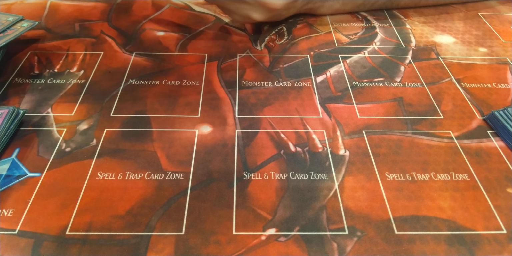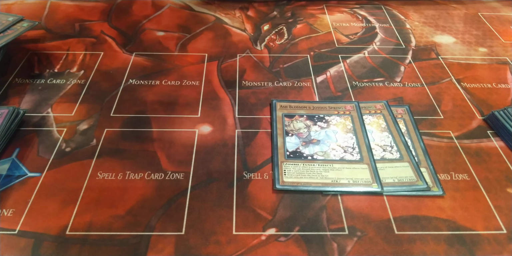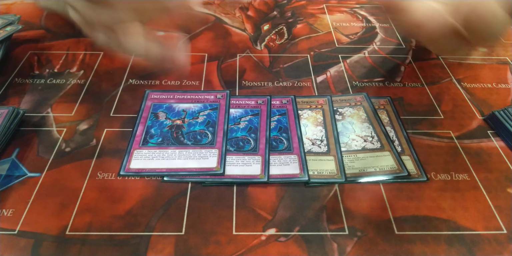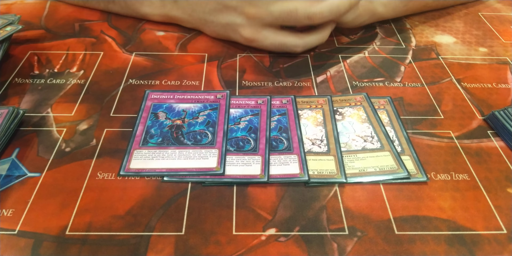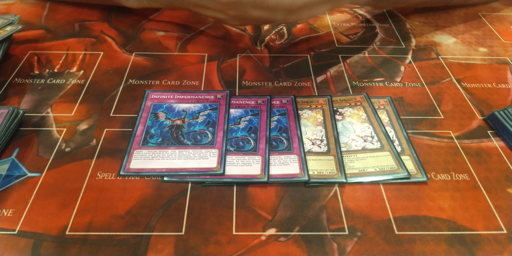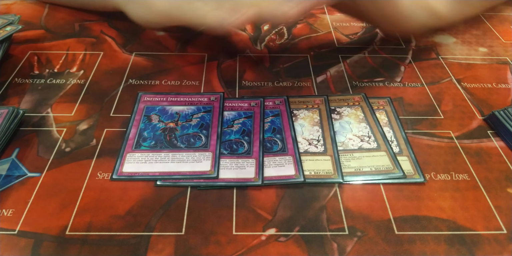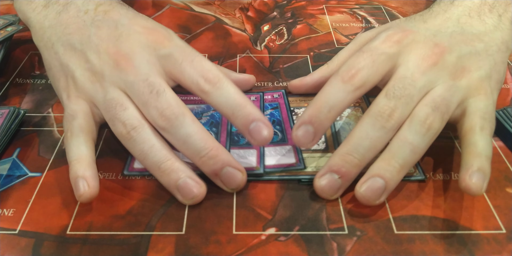Next up we have the 3 Ashes, and finishing it off we have 3 Imperms. These are the best, I think, generic hand traps. You could also play Veiler if you wanted, or Ghost Spell because it's another level 3 that you can play in a pinch. But these are the best because I think they hit the broadest spectrum of cards.